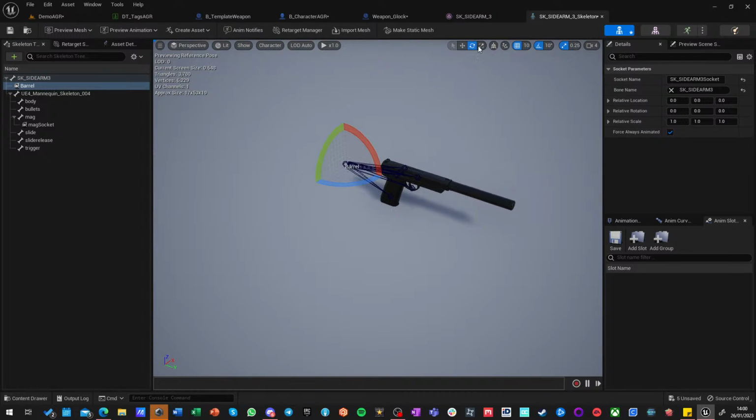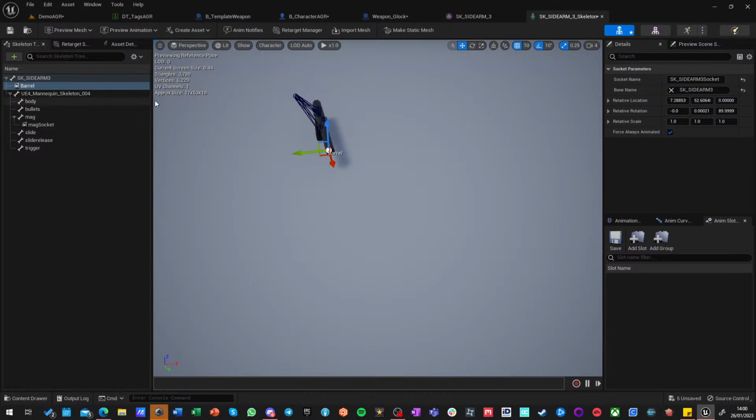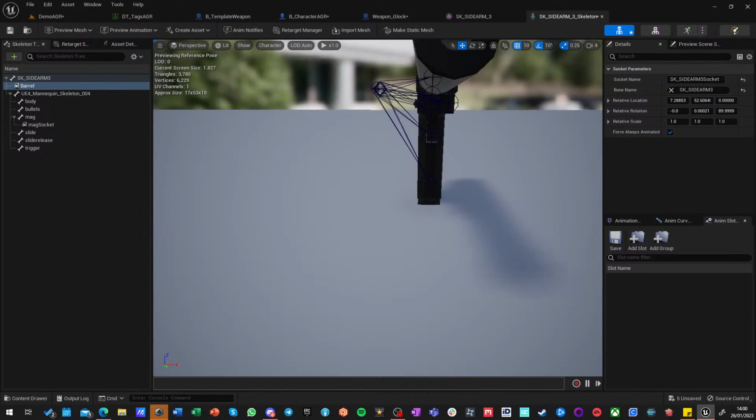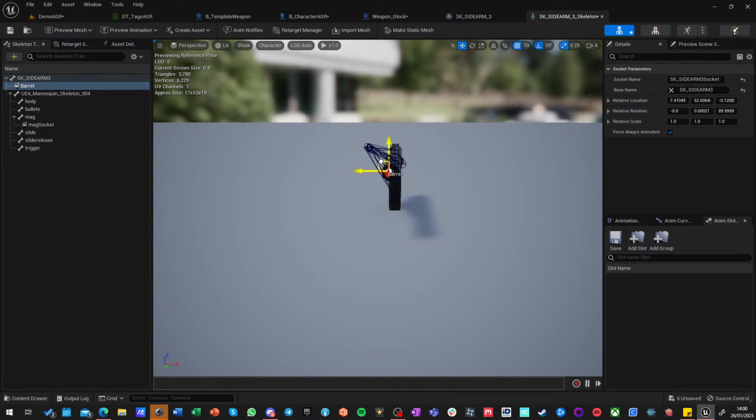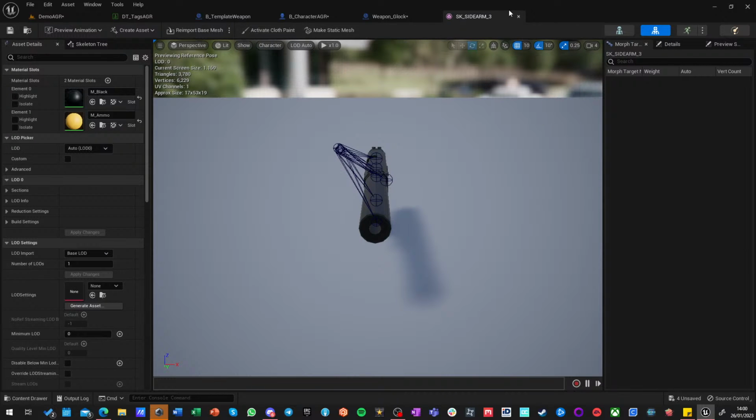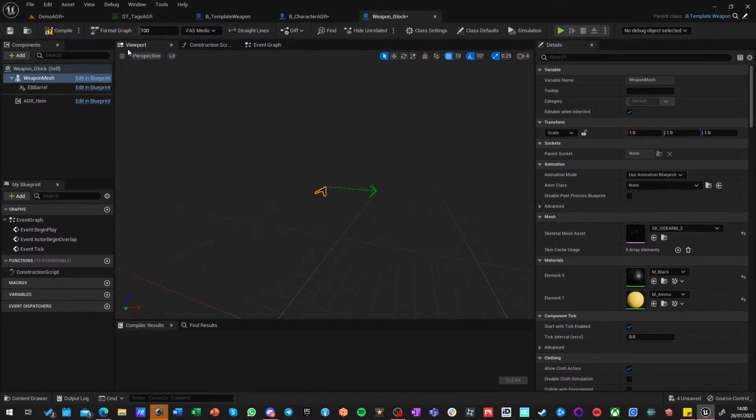And I want to move it so that it's where the barrel should be, and I want to rotate it by 90. Close enough. Okay. Compile, and there we go.